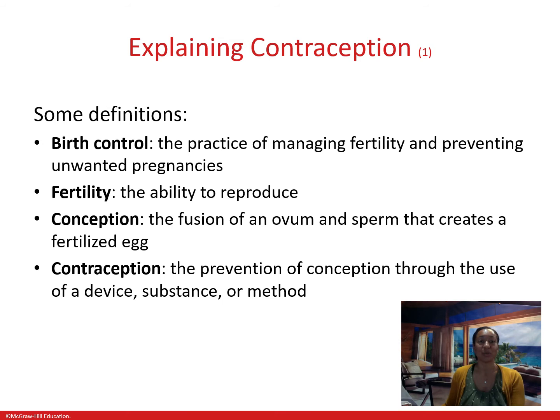All right, so you are contraceptioning that process. So you don't want that sperm to fuse with that ovum to create that embryo, the fertilized egg. And this can happen through a series of devices, different substances, or even different methods. One of the most common methods is the pull-out method, and we'll discuss that later.